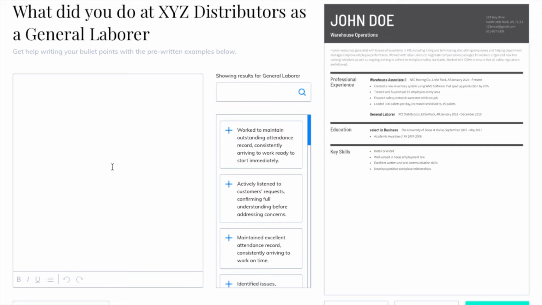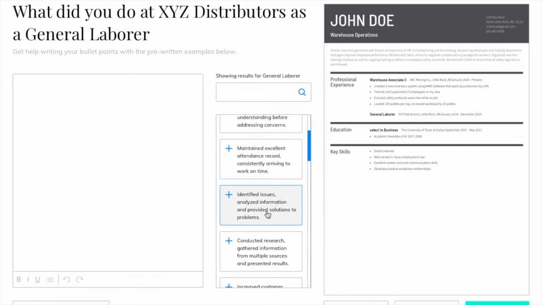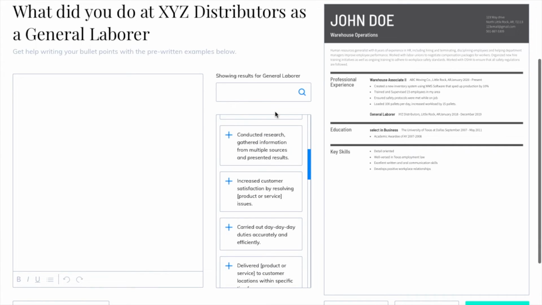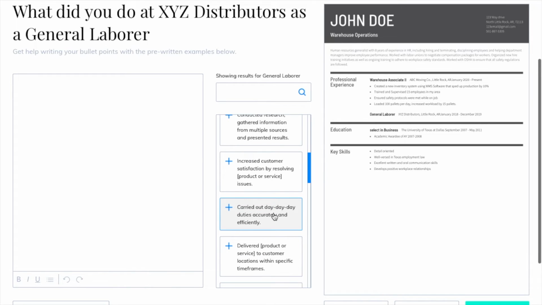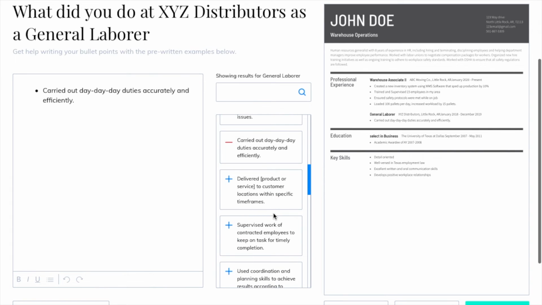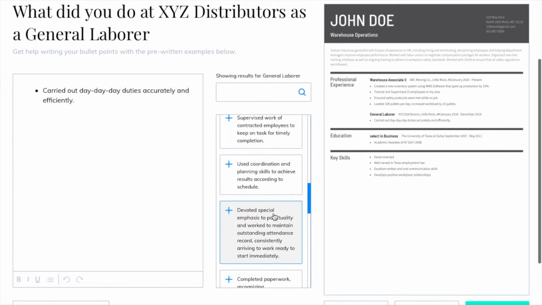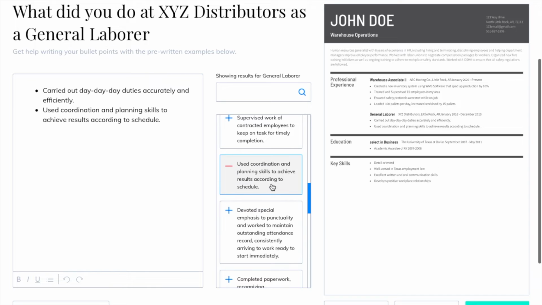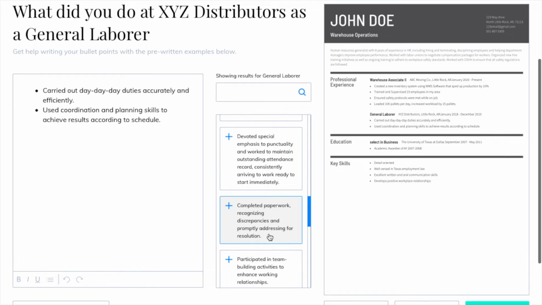Just to go ahead and look through, you can still see over here showing results for general labor, and it's going to give you maybe some prompts that might be useful. We'll just go ahead and do this on here. That way it saves me a little bit of time. That way I'm not coming up with stuff off the top of my head as well.